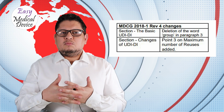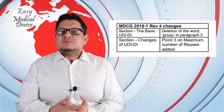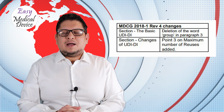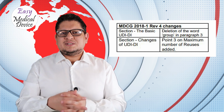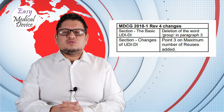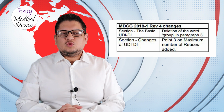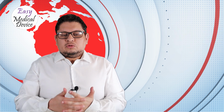So mainly when you have a medical device that you are reusing, usually there is no number. You say you can reuse it as long as possible, but there are maybe some medical devices that have a maximum number of reuse. For example, you can reuse them only 10 times. So in that case, those medical devices have to have a basic UDI-DI or UDI-DI, and each time there is a change to this reuse number, for example, before it was 10 times and now it's 15 times, then you have again to change also the UDI-DI because mainly it's a change of the product. So there is a paragraph here talking about this case. So if you are in this situation where your products have a maximum number of reuse, then you have to apply what is mentioned there regarding the basic UDI-DI and the UDI-DI.